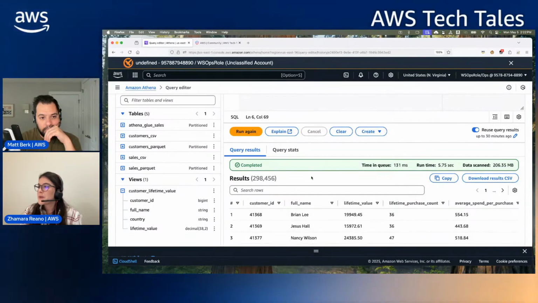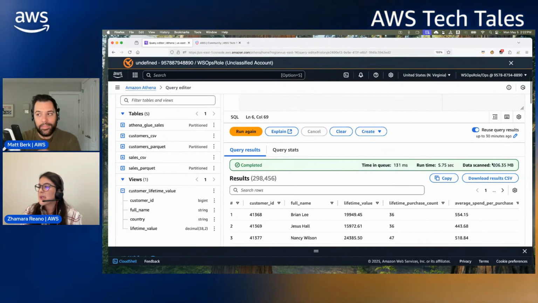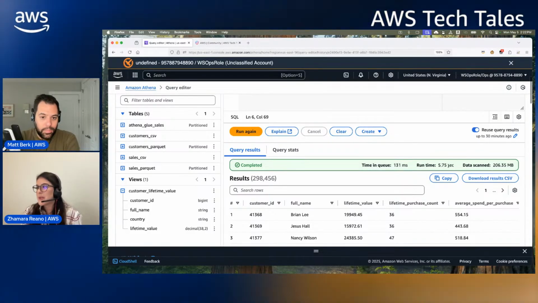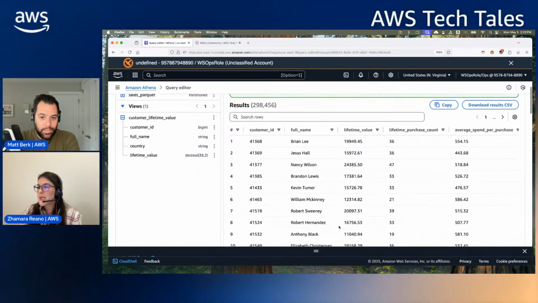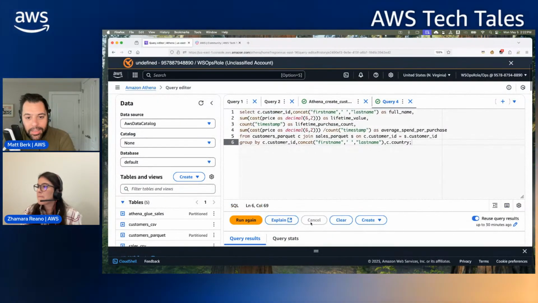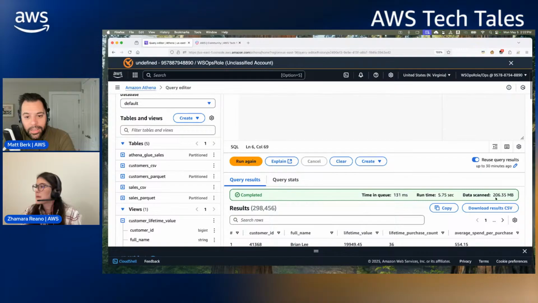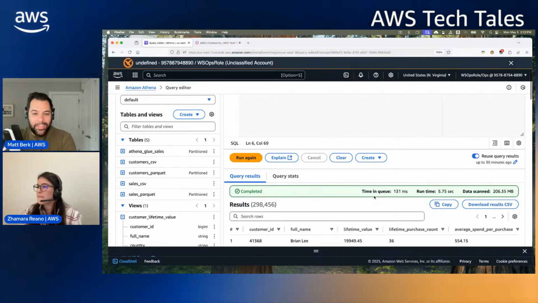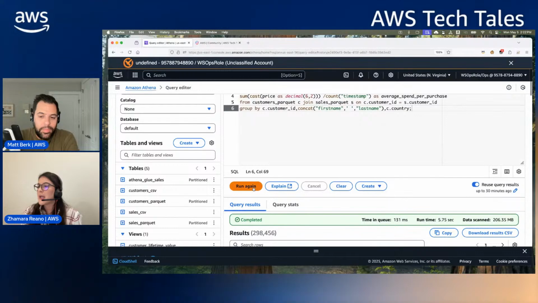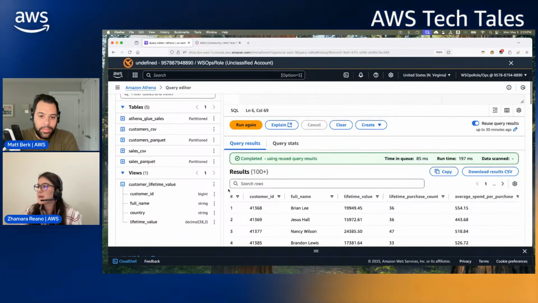All right. So that completed, and take a look at how much of the data was scanned, and that took 5.75 seconds. So it pretty much has the output of the data, correct? But go back up. It was how many gigs? Oh, right here. Okay, it's 205 megs, so not that big of a file. Not bad, right? So then let's say that we want to go ahead and run it again.